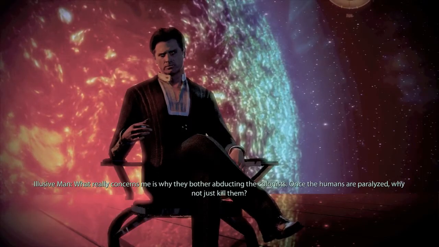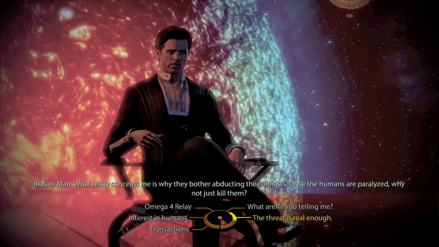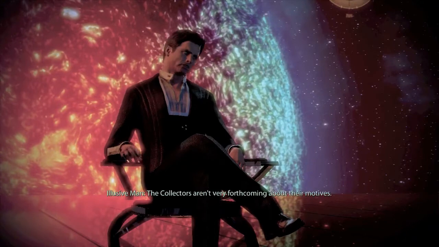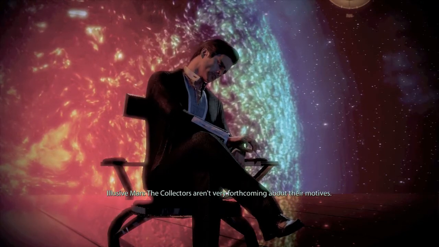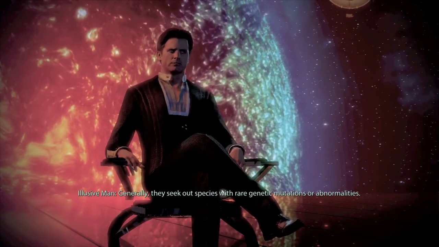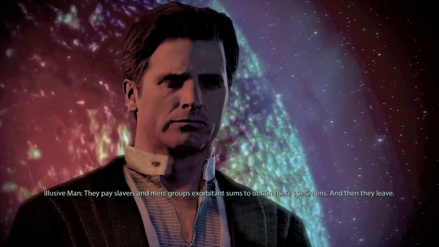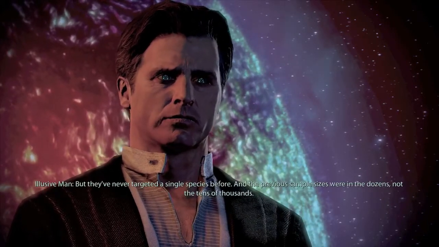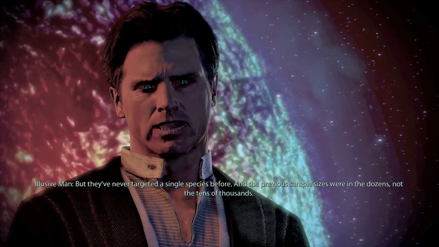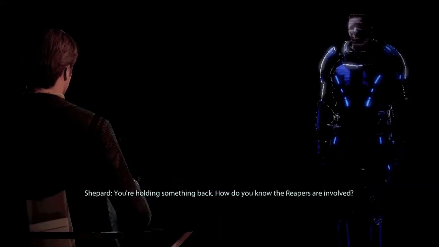What really concerns me is why they bother abducting the colonists. Once the humans are paralyzed, why not just kill them? What are the Collectors getting from these deals? The Collectors aren't very forthcoming about their motives. Generally, they seek out species with rare genetic mutations or abnormalities. They pay slavers and merc groups exorbitant sums to obtain these specimens, and then they leave. But they've never targeted a single species before, and the previous sample sizes were in the dozens, not the tens of thousands. You're holding something back.